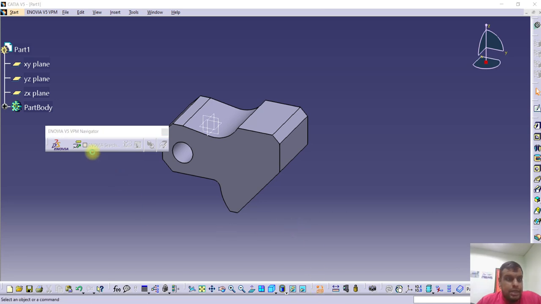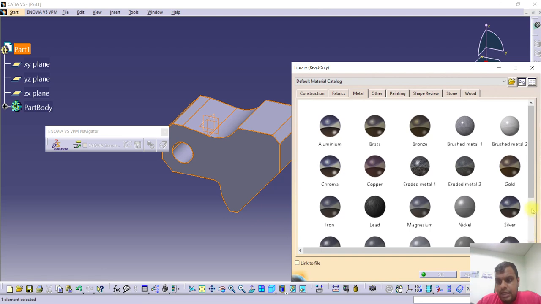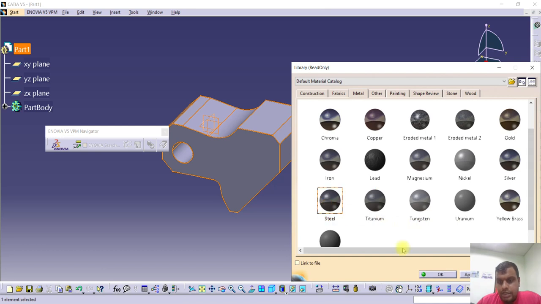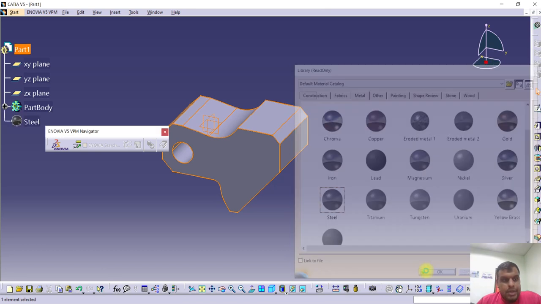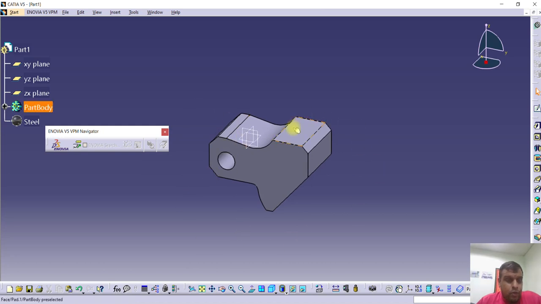Just click apply material. Select from the tree. The material you should apply is steel. Where is steel? Iron. Okay, this one, steel. And then you apply material. Before you check your weight for this part, you need to make sure the density of steel is the same as the equation.